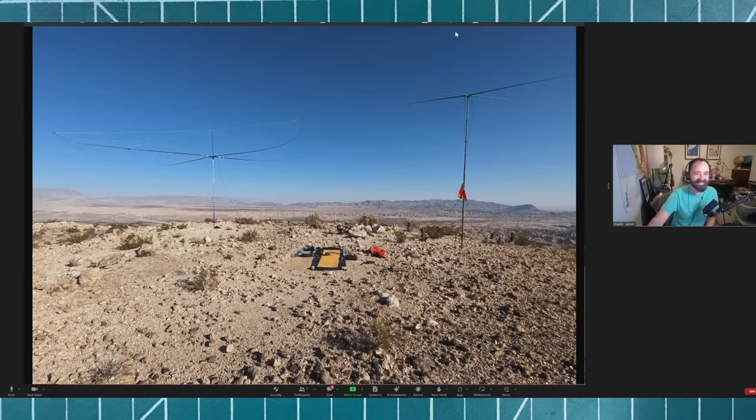The one on the right is a 15-meter wire Moxon. When we did the comparison at the camp out down in your neck of the woods — I had the Buddyhikers up and you had your 10-meter up — we had the same station in New Zealand we were talking back and forth with, and you were getting possibly three S-units higher on signal strength just from that antenna. It's an absolute beast.